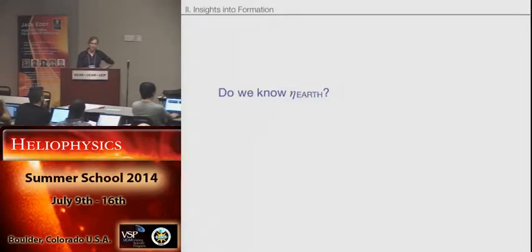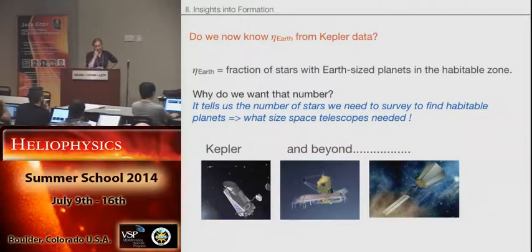Okay, last question, do we know Eta sub Earth? And I can go through this quickly. That was the motivation for launching the Kepler mission. And, you know, if you believed in a conspiracy theory by aliens, then you would think that second reaction wheel going, just as we were about to get out to the habitable zone around the stars in the Kepler field, is suspicious.